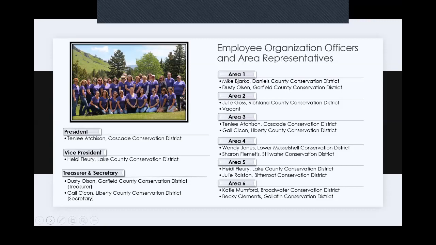So thanks to everyone who volunteers with the EO. You can see that we have 6 areas and there are representatives in each of those areas. And so if you don't know your area representative, I urge you to call them and just let them know that you're here if you're brand new, or I'm sure a lot of you have met your area representative. So thanks to everybody.